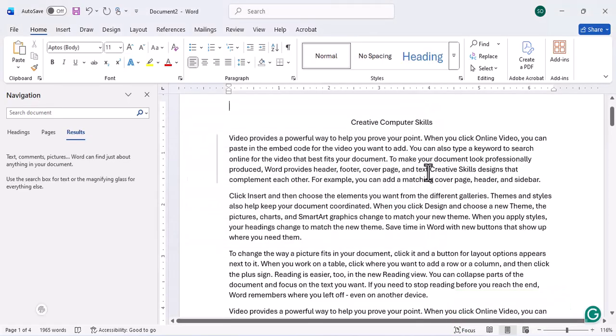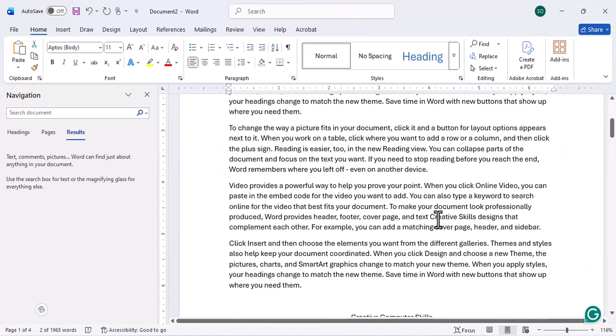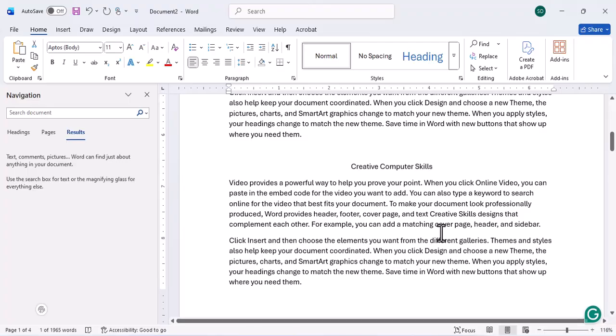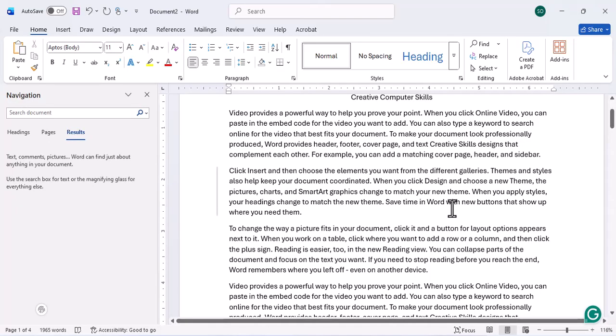You can see this has been changed to creative skills. And if you still scroll down, you can still see other ones. So that's how you can do your find and replace using your Ctrl H.